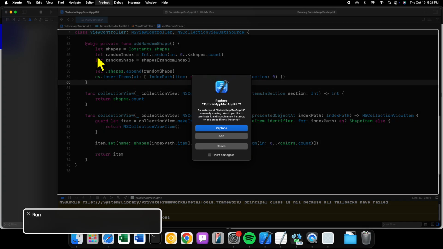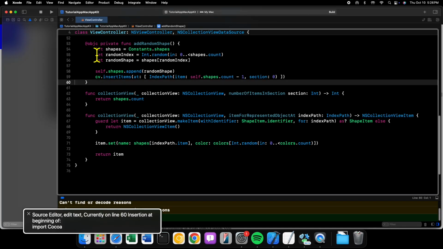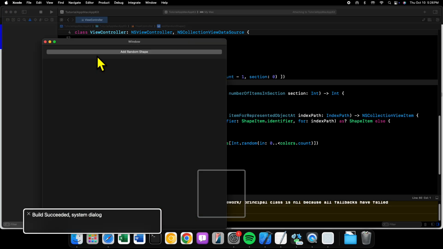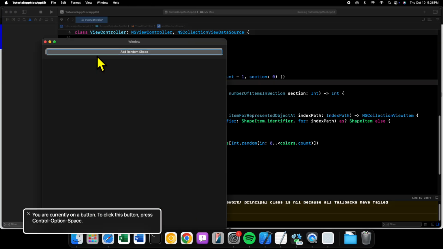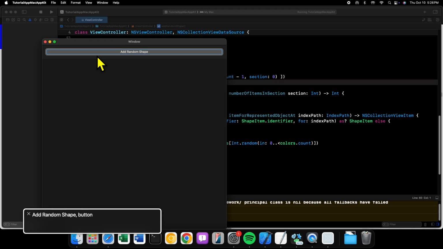Now, when we run our code, we have a successful build. Here's our app. A blank collection view with a button above it. Let's go ahead and click Add Random Shape.